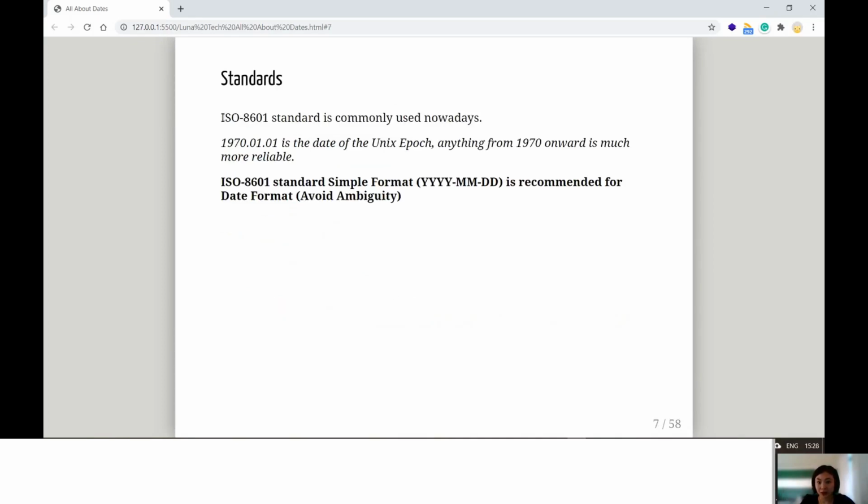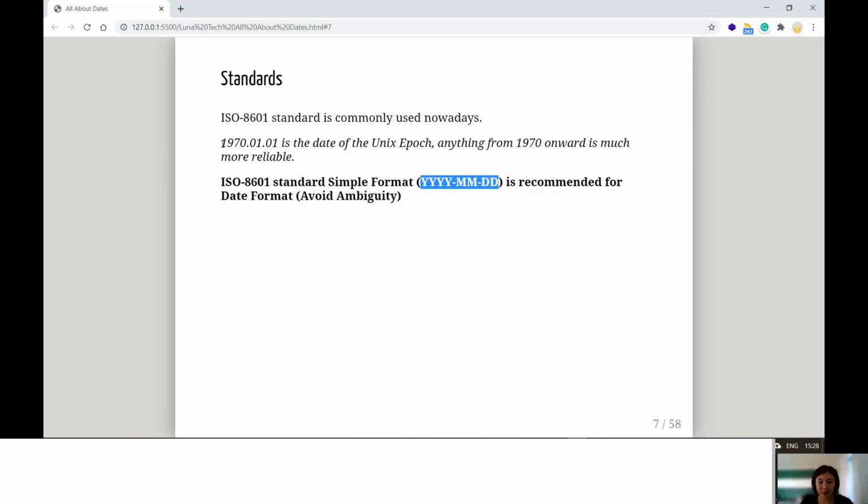And people always use the ISO 8601 standard. It's the most commonly used one because it uses a format which is quite clear: the year, the month, the day, etc. And it's using the full date, so it's a 4-digit year. Sometimes the US format is month first, day second, year last. This will make people feel very confused.